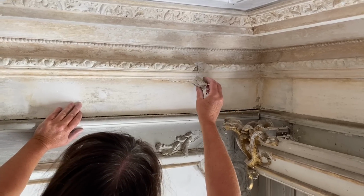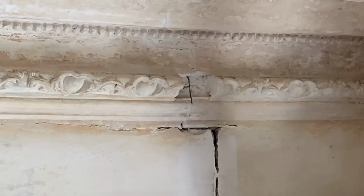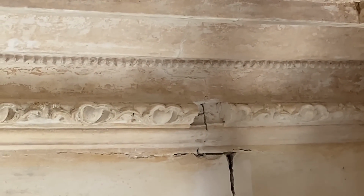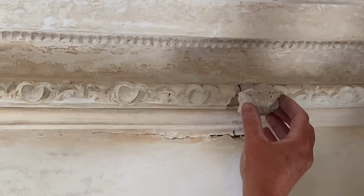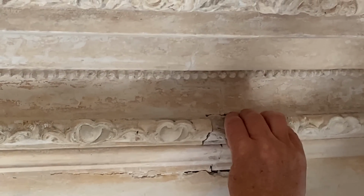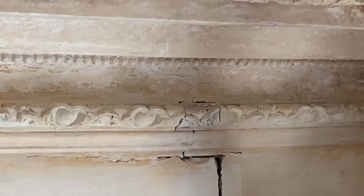So while I'm up here repairing balls, I'm going to stick this piece in here that fell out quite some time ago. What, while I was bashing the hammer? No, while I was doing all the stripping, which feels like a lifetime ago. It does, doesn't it? Plenty of glue on there. And I'm hoping it will just slide back in. There we go. Parfait. Fill that crack. Paint it and you'll never know.